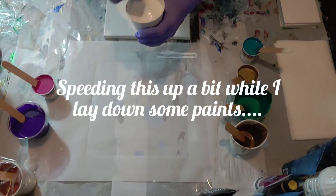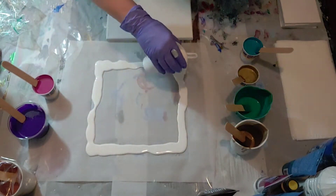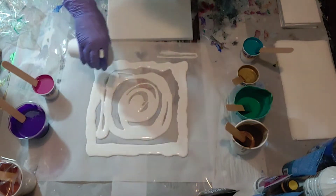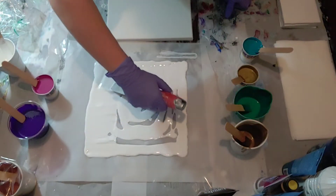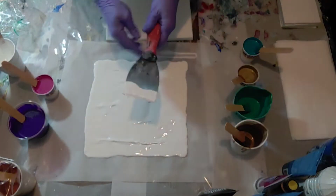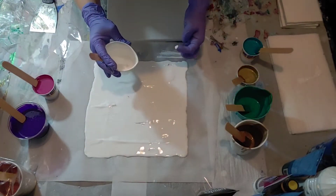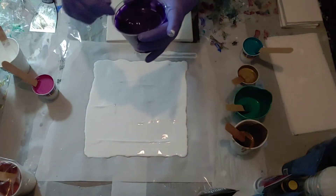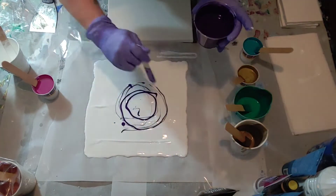After I was done, I went ahead and dipped four coasters as well because I had so much paint laying there — I wanted to use as much of it as possible before it got muddy. I want to say I put too much paint down, you guys, so if you try this, be careful with not putting too much paint down, because I think that was a big part of the reason I had trouble with this dip. But it's okay because I powered through and made it work anyway, and I'm happy with the results.